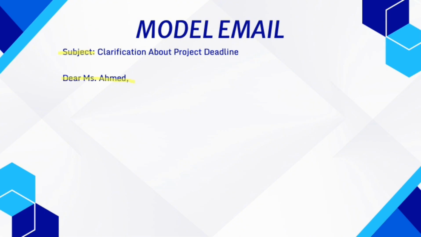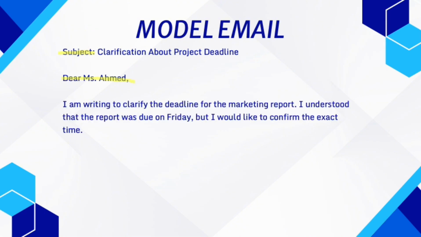Now we have the greeting, next we have the purpose. I am writing to clarify the deadline for the market report. And then here is a detail. So I'll use a different color for the detail. I will use green. The detail is I understood that the report was due on Friday, but I would like to confirm the exact time.